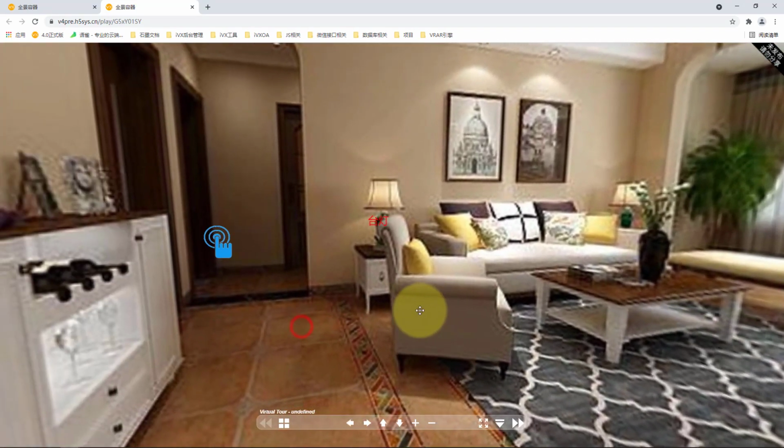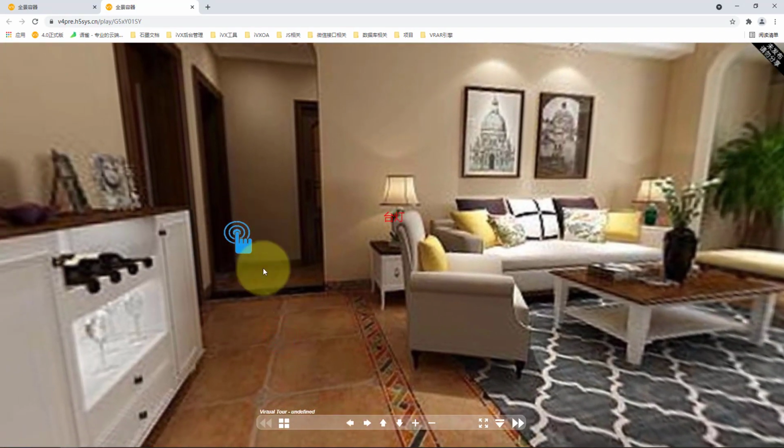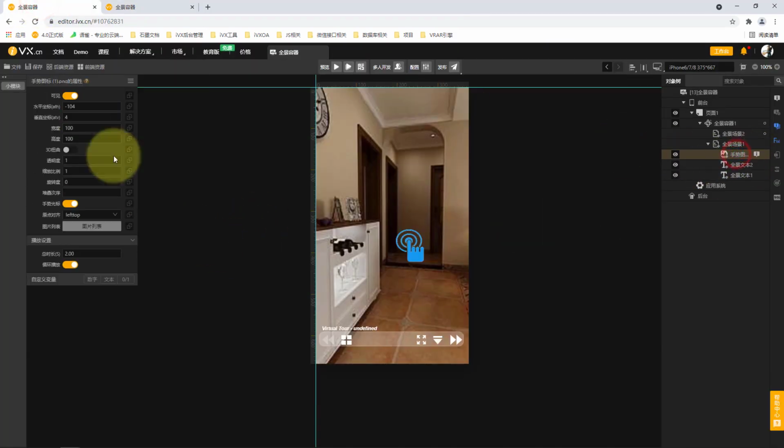In its events, the students with sharp eyes may have found that it has an event called load complete. Why didn't we give it an automatic play? It is because after the load is completed, you can let it play. So when such a picture sequence is loaded, we let it perform an action, that is, let it play an effect by itself. Let's take a look again.